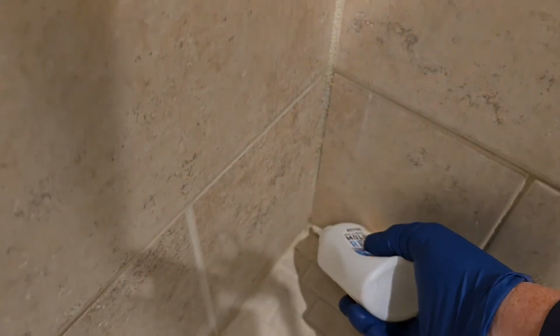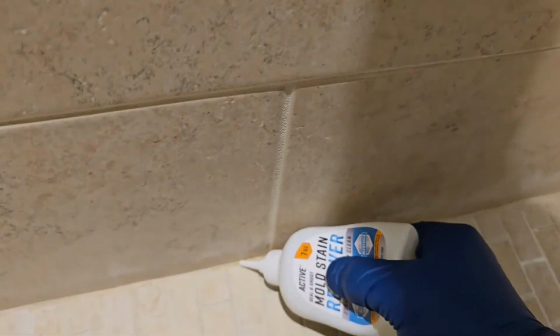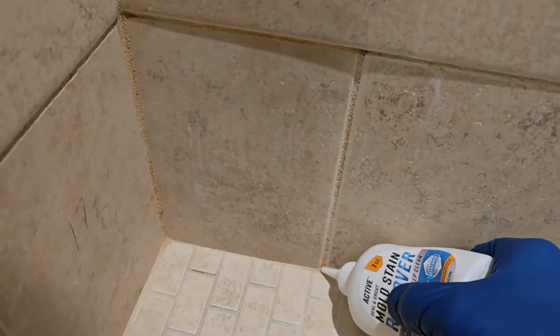Again, it comes out as a gel. Maybe that's a little too much. It does have a really fine dispensing. I think that's about it. Might be a little bit over here.